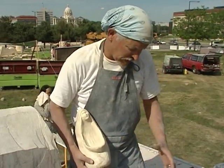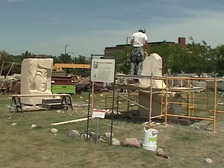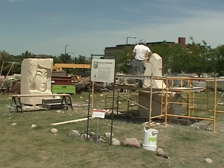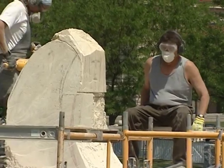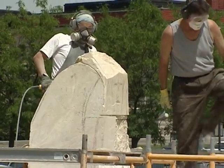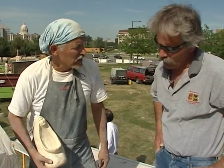But when you pull away the scaffolding and you look at what I've done, it took away quite a bit of stone in the last week. And it's all done with this here tool. I have friends that come and help me. I cut the rock and they come behind me and they chip it away, which is a big help, so I don't have to stop and put the saw down and chip it out.